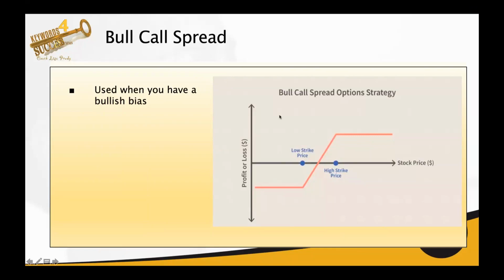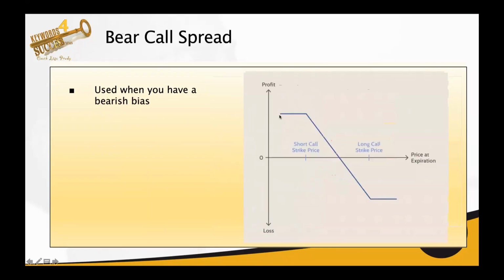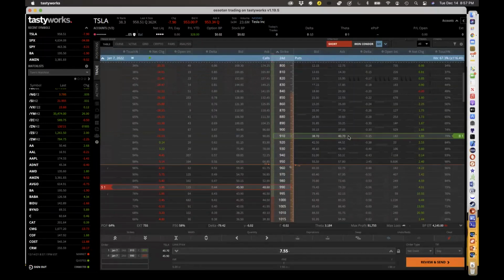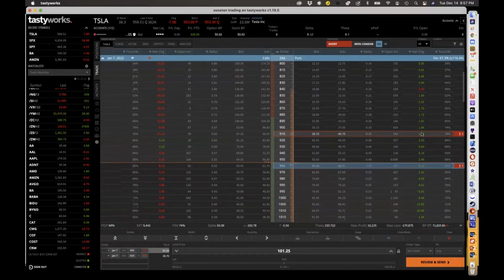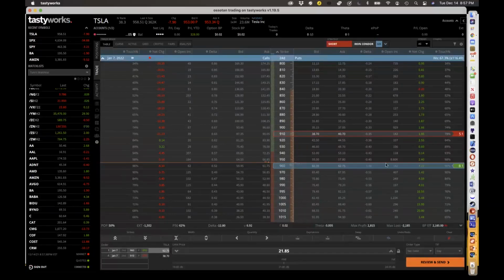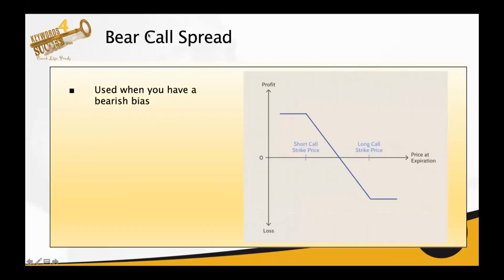Okay, so the bull call spread. I'm bullish. I'm buying a call, a vertical spread on the call side, right? If I'm bearish, we said earlier that for the bear case, I'm flipping it. I'm just buying and selling, right? That's what I'm doing here. So this is my put spread. This is a long, but it's a bear because I am banking on the stock to go down, right? Remember, a put makes money when the stock goes down, and a call makes money when the stock goes up. And this is my bear call spread.